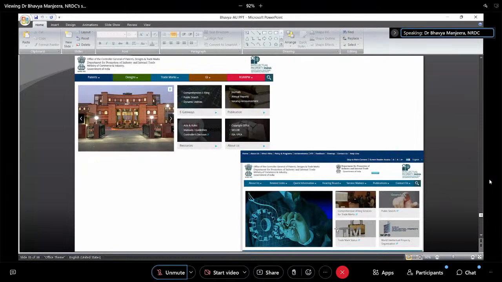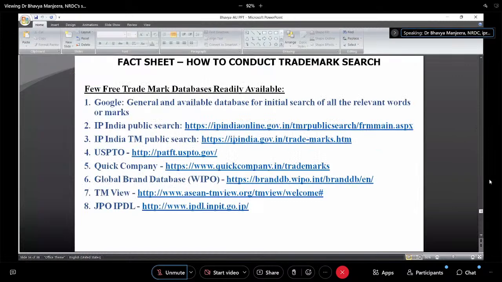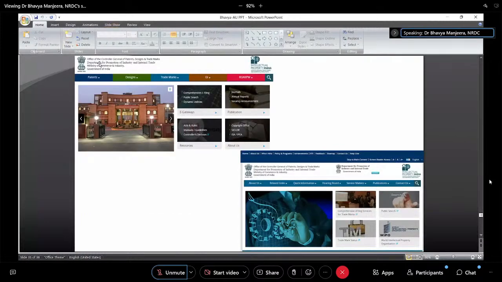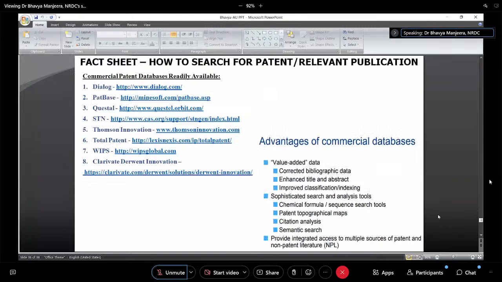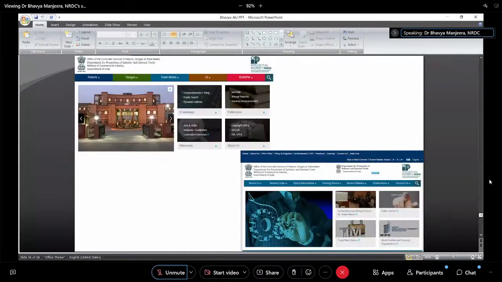This is what I will show you live also. This slide, I have just taken a screenshot for your understanding. I am on the 35th slide. I hope it is visible to everyone. Yes, madam, you're on the Indian Patent Office website. Yes, this link is already there, this third one. When you go to that link, you'll get this. In that, you will have trademark status. First, you have to go to that status, and in the status itself you will have the public search also. So there we can do the searching and everything.